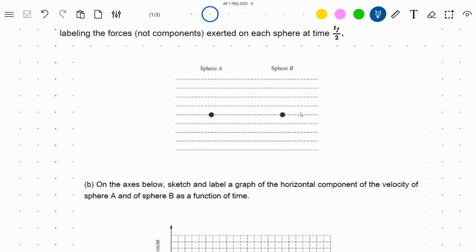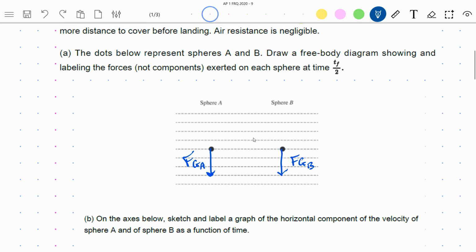So this should be very straightforward for us. Sphere A, the one that falls straight down, has a downward force of gravity, so I'll just show that as a vector, and I will label that with maybe F gravity. That's my notation that I like to use, but again, any familiar notation would have been accepted there. And sphere B is, as far as forces are concerned, in the exact same situation. The only force on it is similarly the force of gravity. So maybe I'll call that the force of gravity B, and I can call this the force of gravity A, just to clarify that those are two separate bodies, two separate forces. But it's true. Each of them has a singular force, a downward force of gravity.